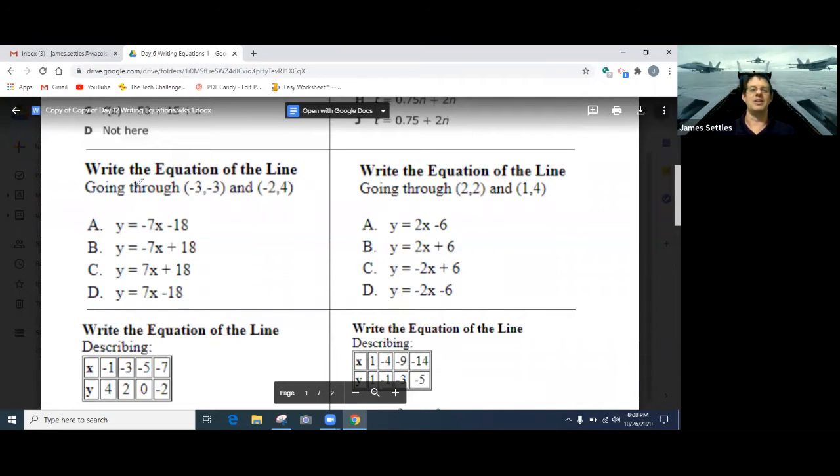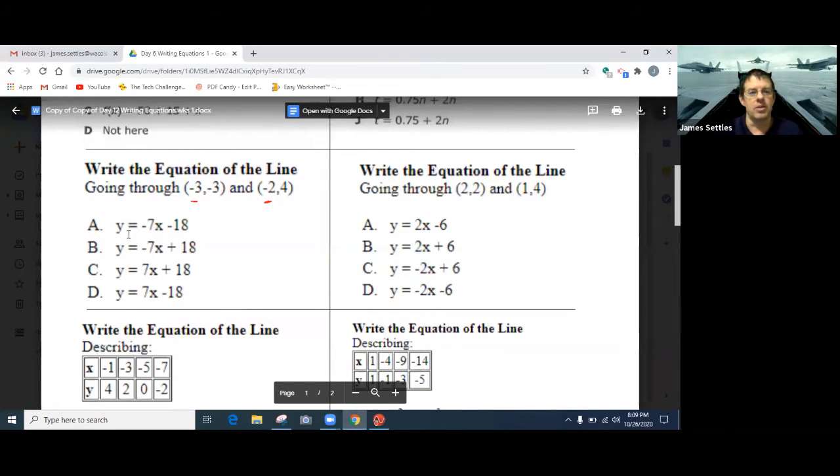Usually we're looking for y equals up here in the problem. But as a good test taker, very quickly my eyes went to my answers, and I'm like, whoa, those are y equals right there. So I am completely going to work backwards on this problem. If these are y equals, I can type them into the calculator. When we've done this before, we can type in the equations and check to see if it contains these 2 points. If it doesn't contain those 2 points, then it's not my answer. If it does contain these 2 points, and it has to contain both, then that is my answer.